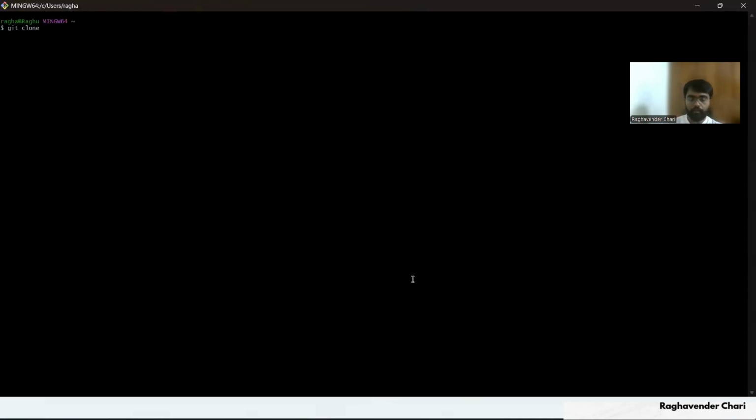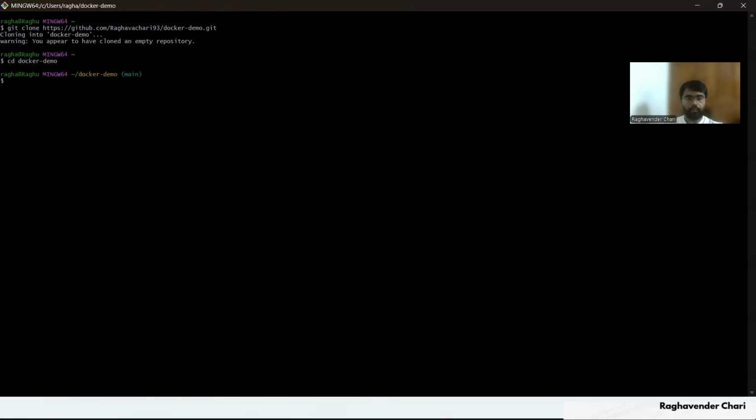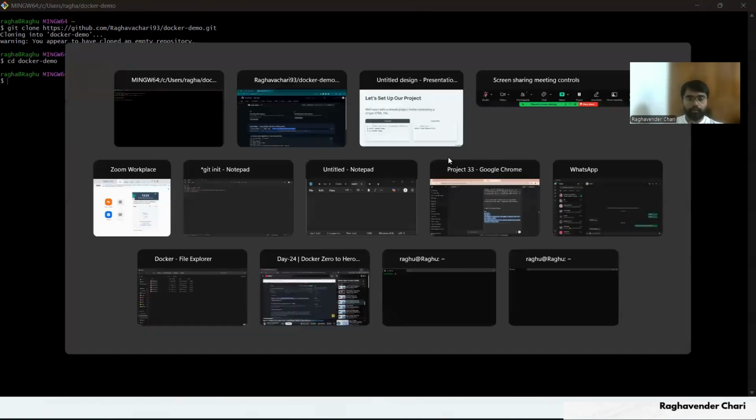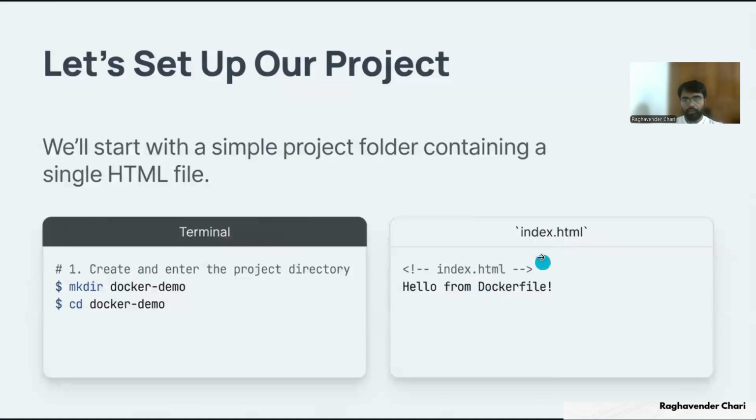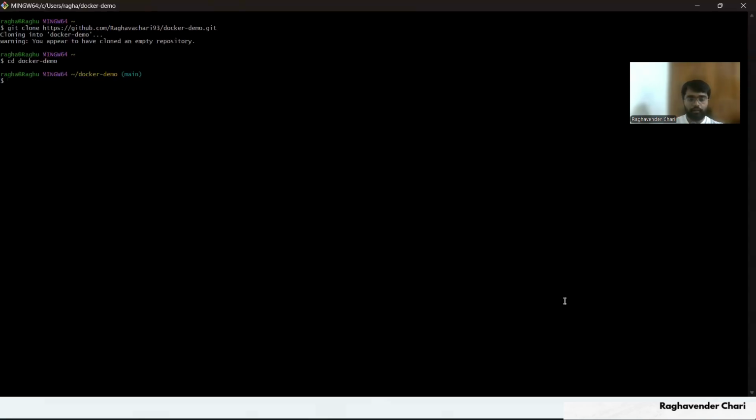I use Git Bash since I'm using Windows, but you can use any command prompt. Let's cd docker-demo. Then we need to create an index.html, in which we are giving hello from Dockerfile.